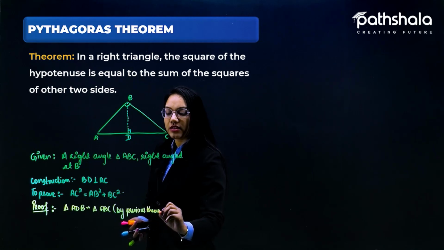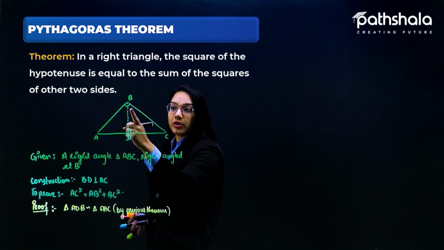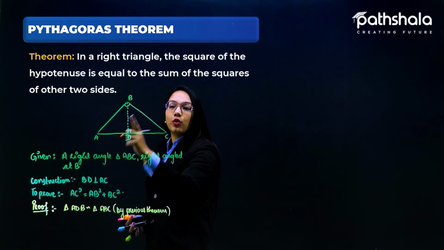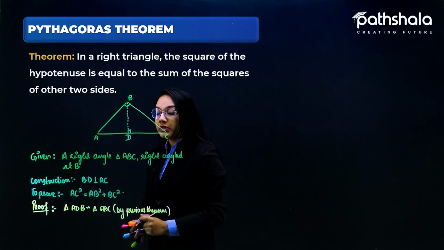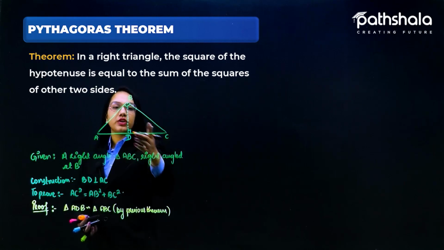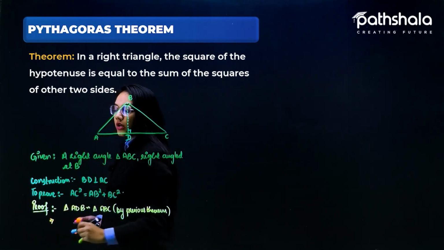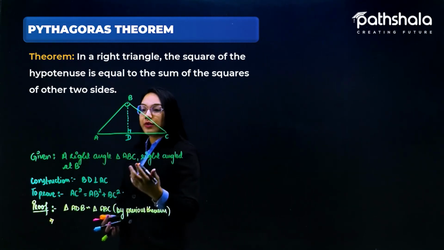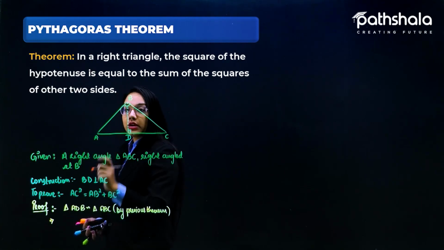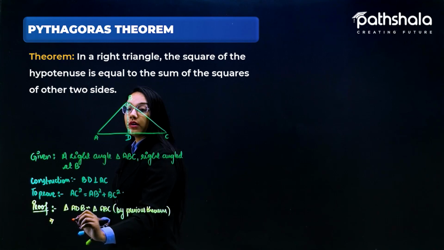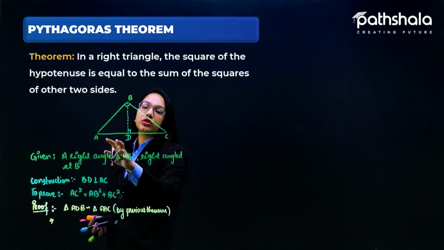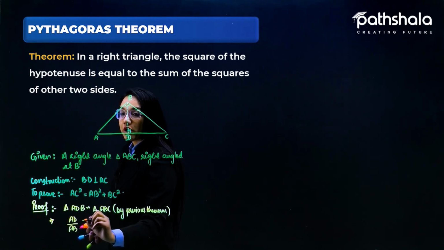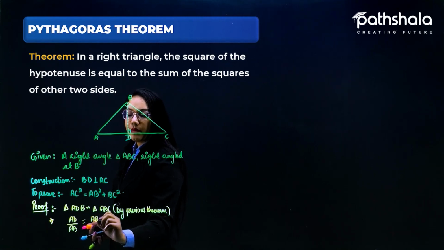By the previous theorem we can say this fact that whenever we draw a perpendicular from the right angle of a right angled triangle towards the hypotenuse, then this triangle would be similar to the whole triangle, and each are similar to each other again. So if this particular triangle is similar to the whole triangle, then what can we say about the ratio of their corresponding sides? The ratio of their corresponding sides should be equal to each other. So I can write over here, let us suppose I'm starting with AB or AD, we can take any particular side. Let us suppose I'm starting with AD. So we can say that AD by AB is equal to AB by AC.